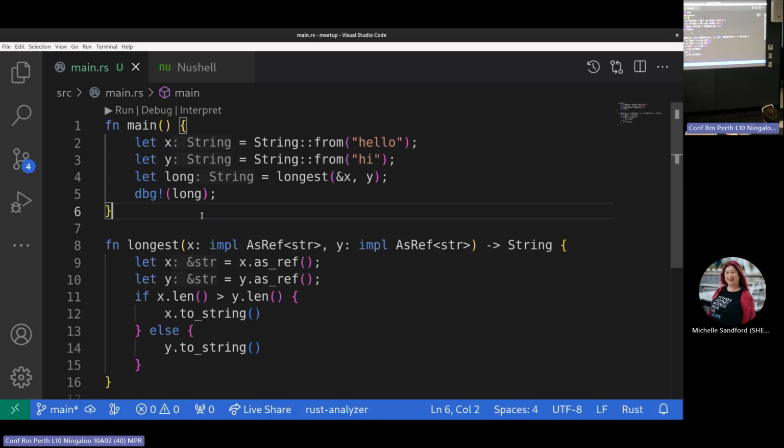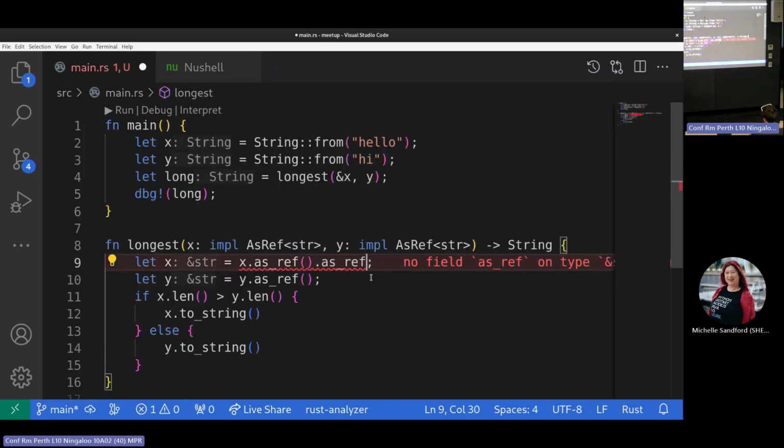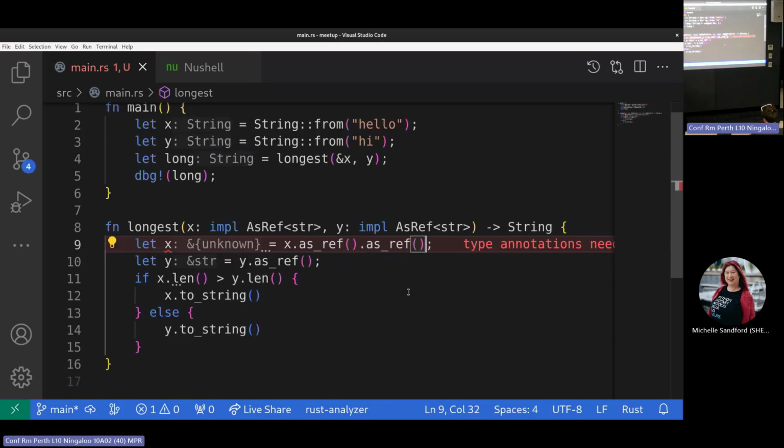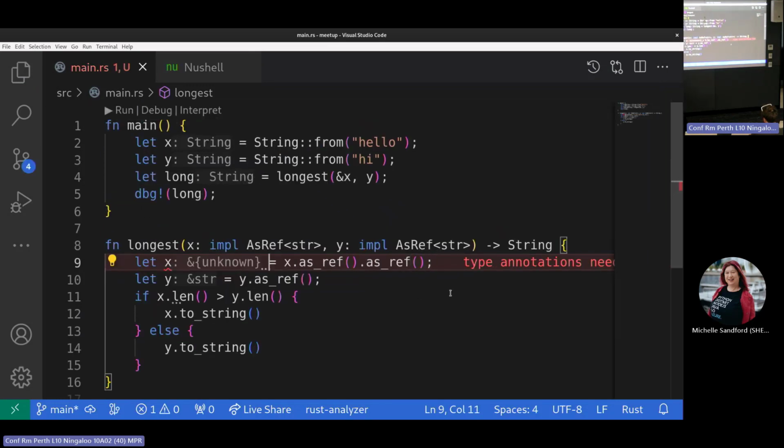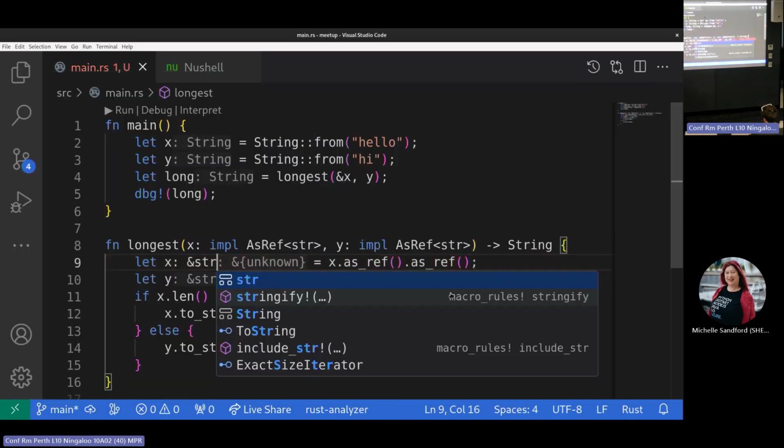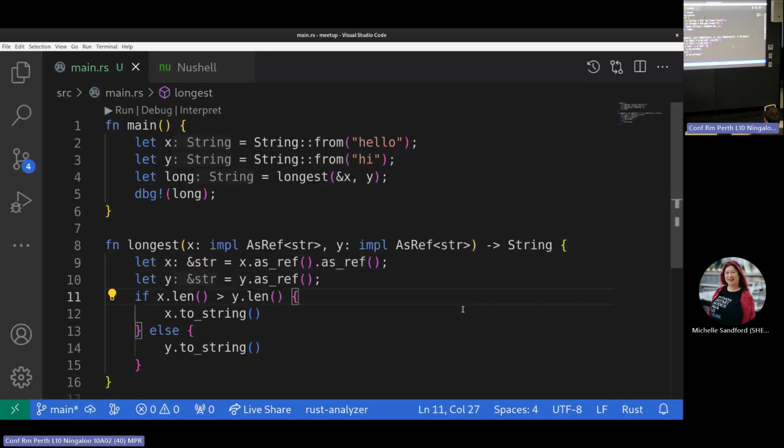So with x.as_ref, if you've got a reference to a str, it'll just return X, and if it's a String, it'll return the reference to it. Can you put x.as_ref.as_ref.as_ref? Yeah, okay, that makes sense. As soon as it gets down to a str, it's basically just... Oh, it doesn't like it. It's not happy, so I'll just make it explicit. Sometimes it'll get confused and you just have to give it a nudge. Just like with the lifetimes, sometimes you have to be explicit about what you want because it doesn't know for sure what you want.